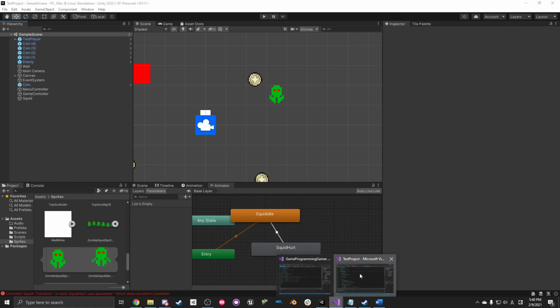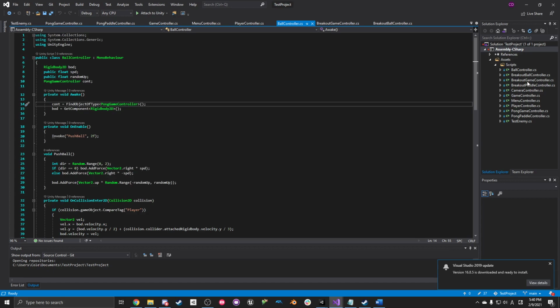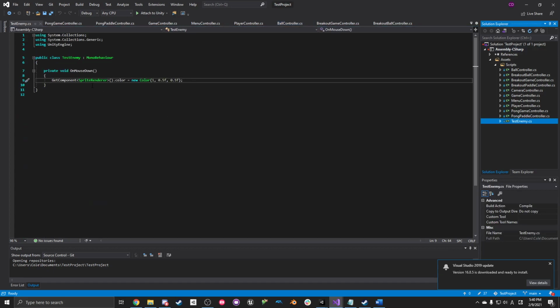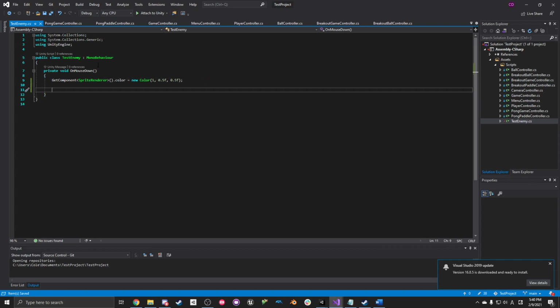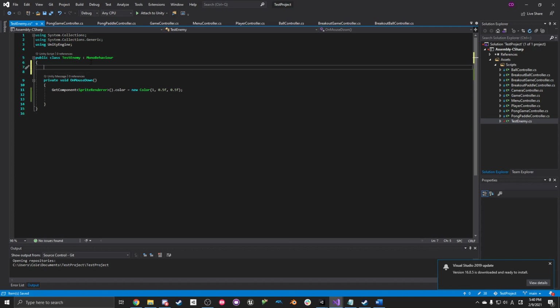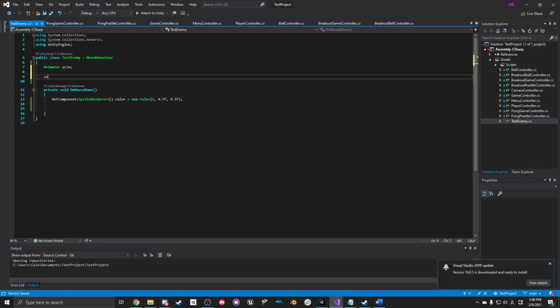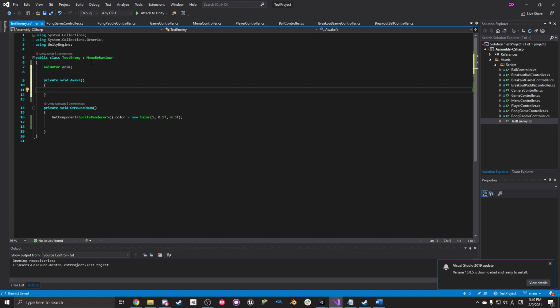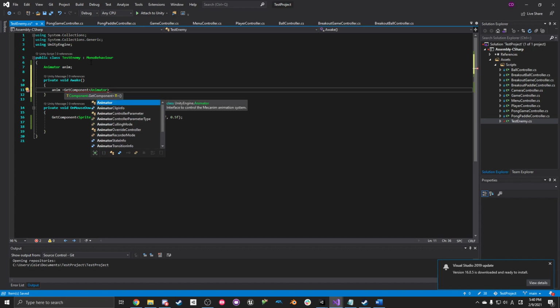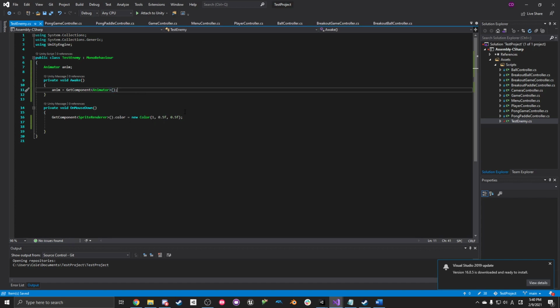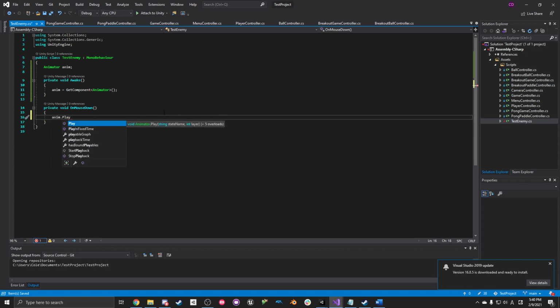And I'm going to go into the enemy controller. I'm just going to say this actually: when you click on the enemy, it's going to get hurt. It's the easiest way to do it. So I'm going to get a reference to the animator. I'm going to call it anim. So anim equals GetComponent Animator. And if we do that, we're just going to say anim.Play. It's called squid hurt.